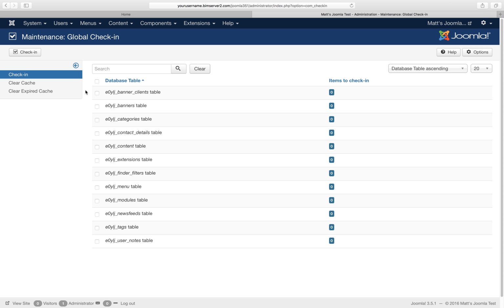Global check-in. If a user starts working on an article or on a menu or whatever it might be, this part of the system will be locked so that two users can't edit the same area at the same time. Otherwise, they might override each other's work. So what can happen is that people use the back button by mistake, or their system crashed, or they just stopped working on it and turned their browser off.